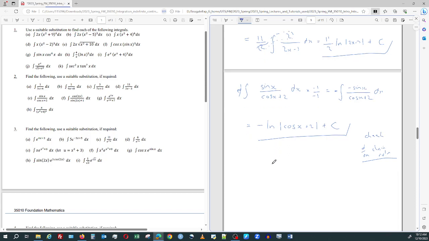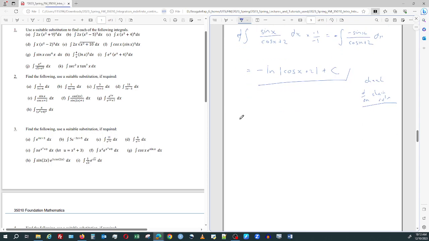Alright, so now this one's going to be a bit trickier, I think. So I'm going to draw a bit of a line across here. Probably take a little bit of time with this one. Because for f, we've got a derivative that involves the chain rule. The cos of 2x over the sine of 2x. So when you come to ask this, you can do this as a chain rule, a U substitution, if you want to.